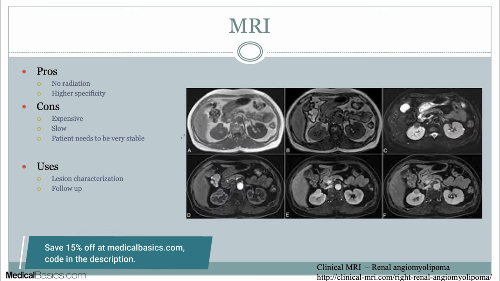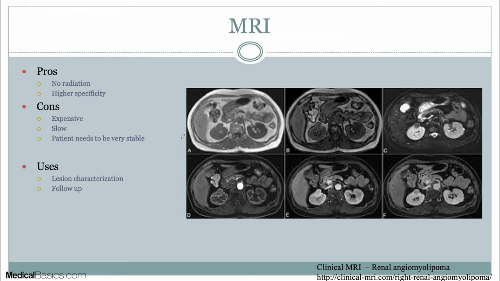MRI is our next imaging modality, and it should really be reserved for lesion characterization. You're not going to use this as your first imaging test — not for trauma, not for a new AKI. It's really used when you've found something on another study or there's high suspicion requiring follow-up characterization. The reasons are that it's very expensive, very slow, and the patient needs to be stable and hold their breath for 40 minutes to an hour. But the benefits are no radiation and a lot of specificity — because we have so many different sequences, we can better characterize findings like a renal mass.